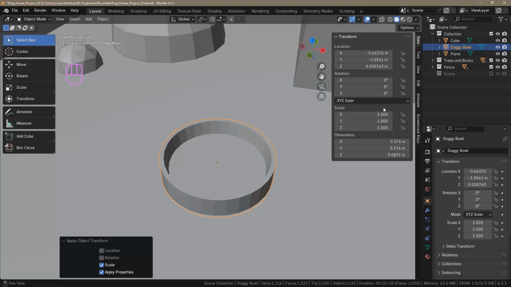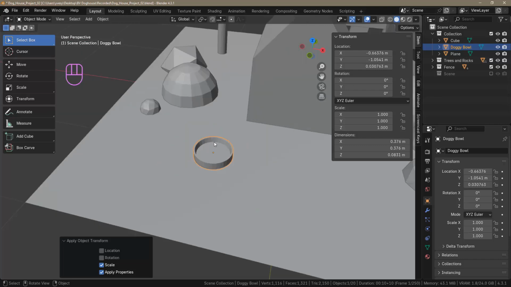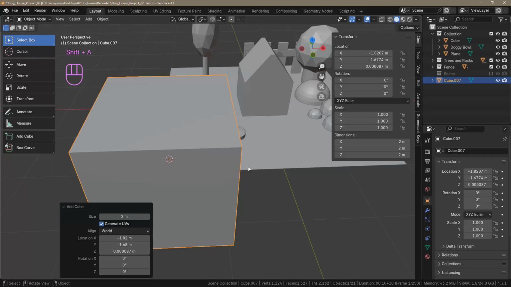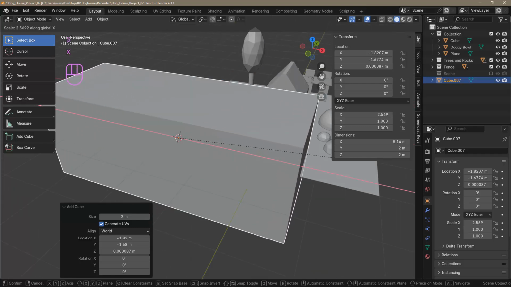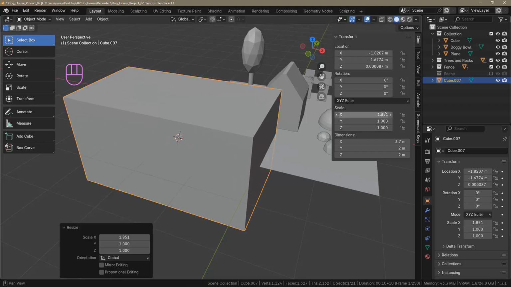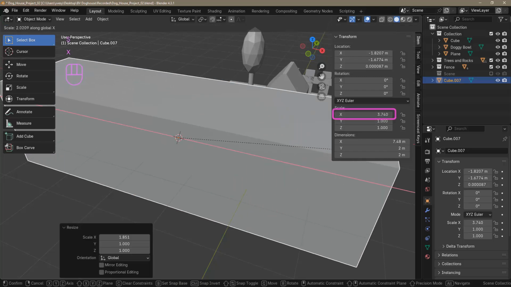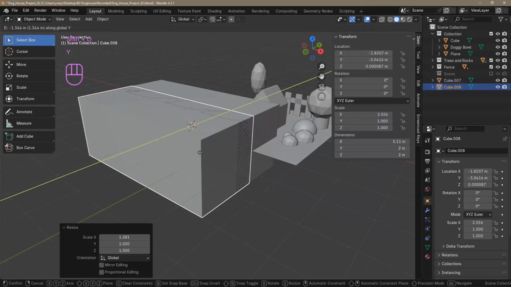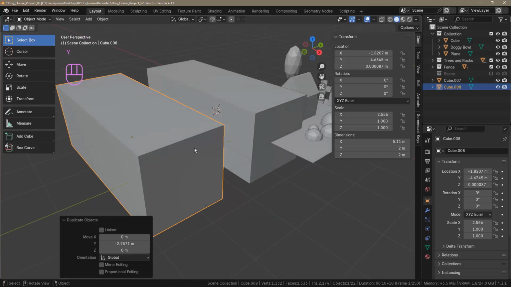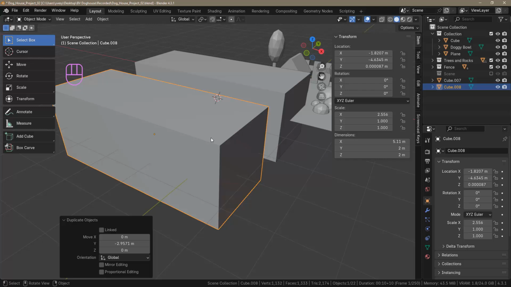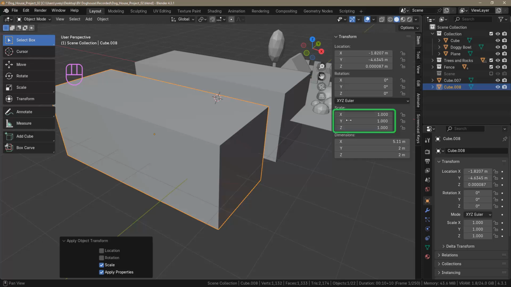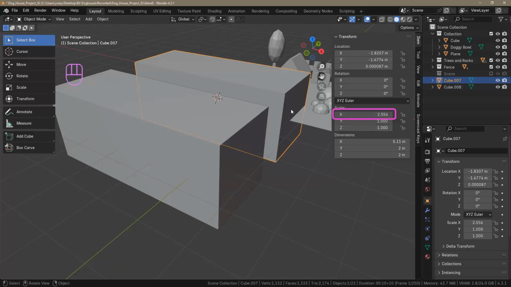So from here, we are now seeing a 1-to-1 ratio on our scale. And I'll quickly show you why that's important. You don't have to do this right now. So here's a cube, and I'll stretch it out. And you can see when I scale it on the X, that the scale here is quite different on the X axis. I'm going to duplicate this accordingly. Okay, so from here, I'm going to apply the scale to one of these boxes. Control A, scale. So this one's 1-to-1, but this one is not.